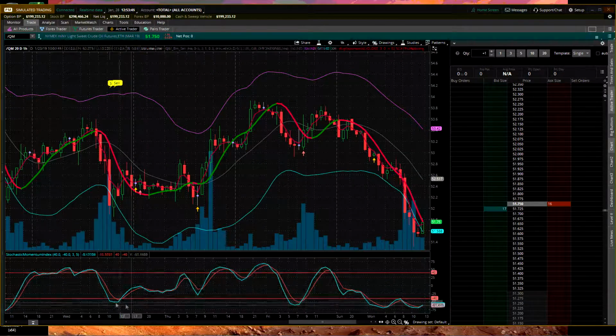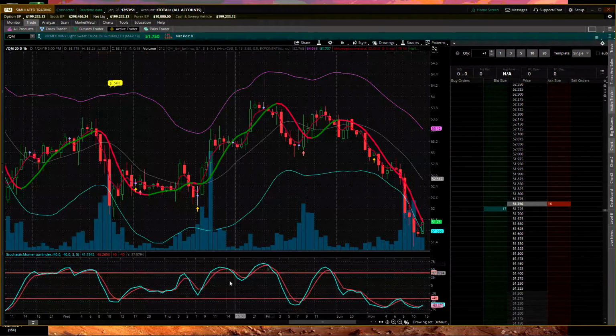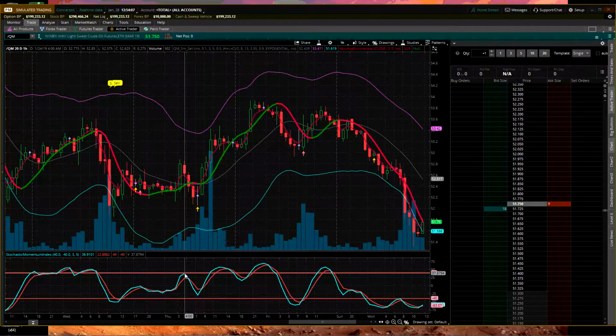We want our trades to come from way below like this, or way down here, or way up here. Right? Looking at the bottom now, down here, guys. We want our momentum to be really high or really low. We don't want it hanging around in the middle. We definitely don't want to be making trades with momentum in the middle like this. Horrible. Don't do that. Even this, don't get fooled. Don't get fooled into making this trade right here. It's not good enough.